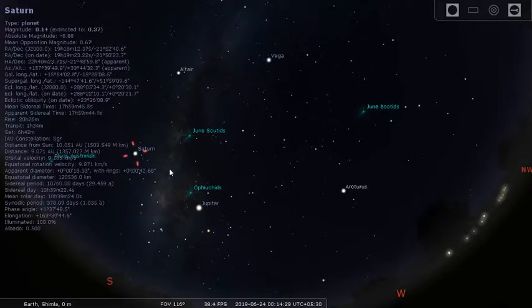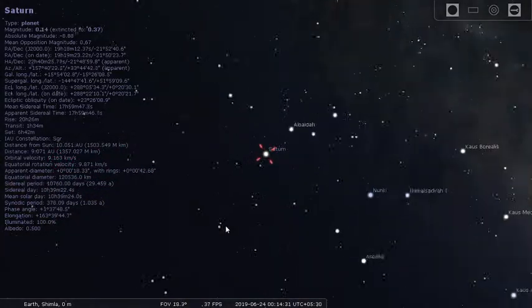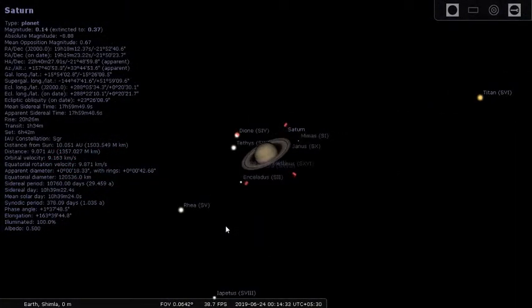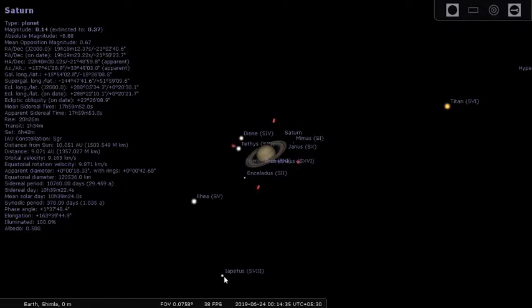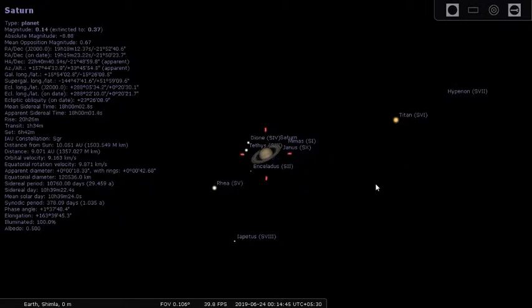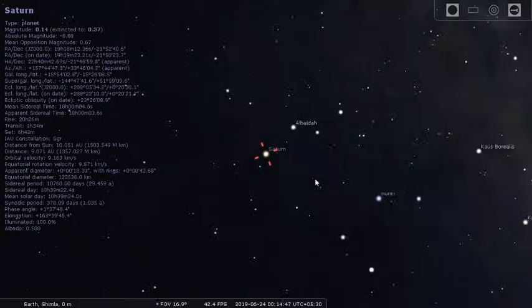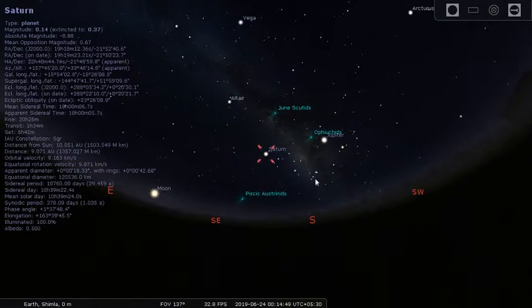That's Saturn. If I look at it, I'll just post it. So these are some moons like Iapetus, Rhea, Dione, Tethys, Mimas, Janus, Enceladus, Titan, Hyperion, something like that. Alright.